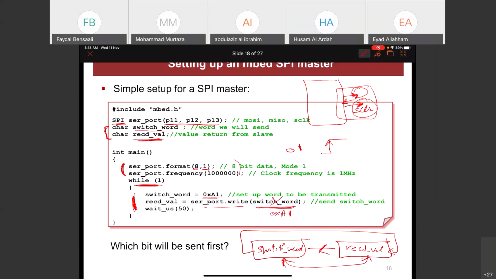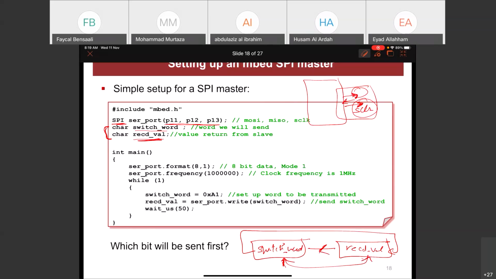So basically here you can put directly the value. You don't have to assign it to a variable and then put the variable here. But if this value is going to change, then it's better to work with a variable. For this example, you can even put it here. Is this clear? And that's it. So this is basically a simple code for a master. And if you keep calling this function, which means each time you are getting a new value from the slave and sending the same value to the slave.